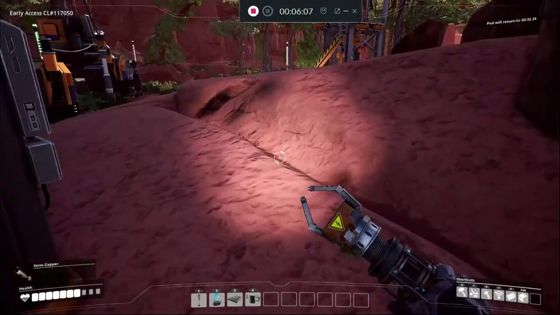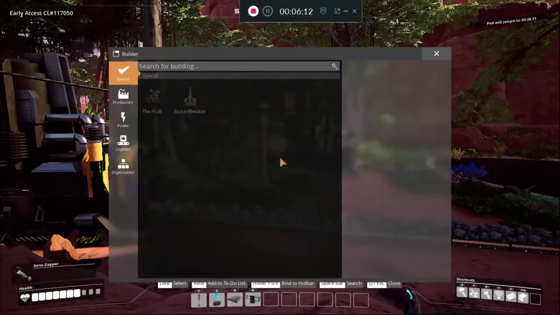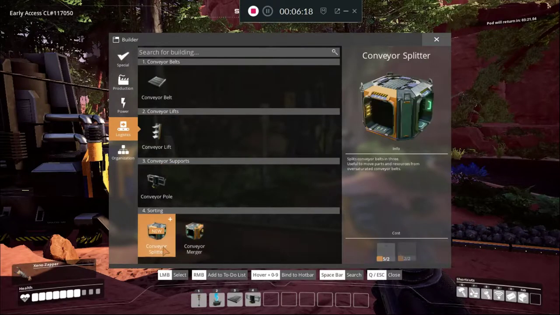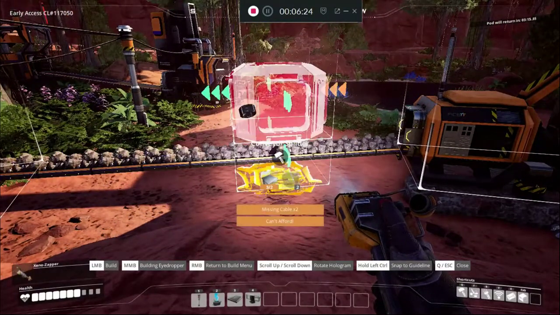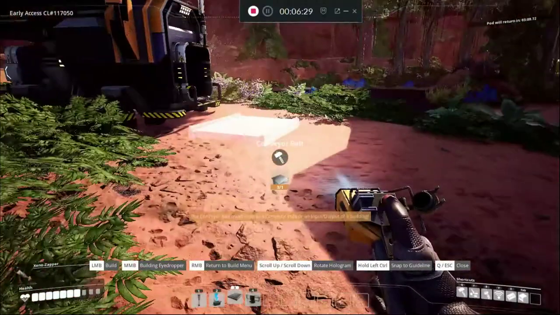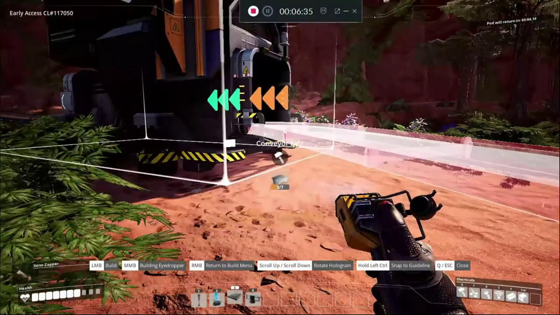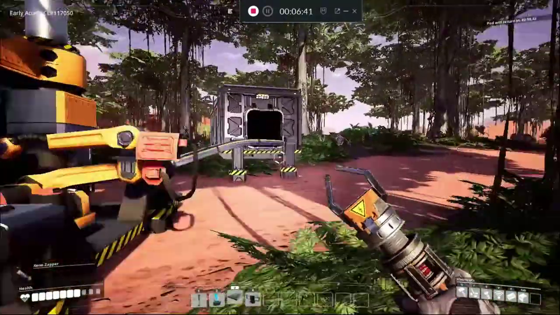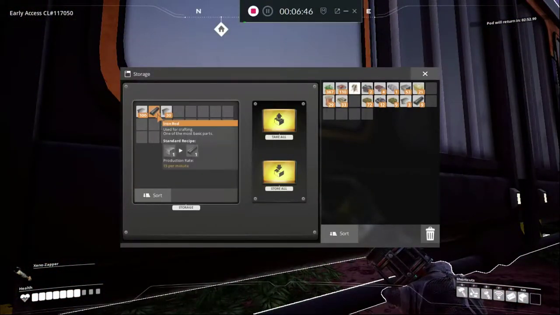Alright, now I can finally send this to the other side. Split it there. Should have enough. Alright. I take that out.